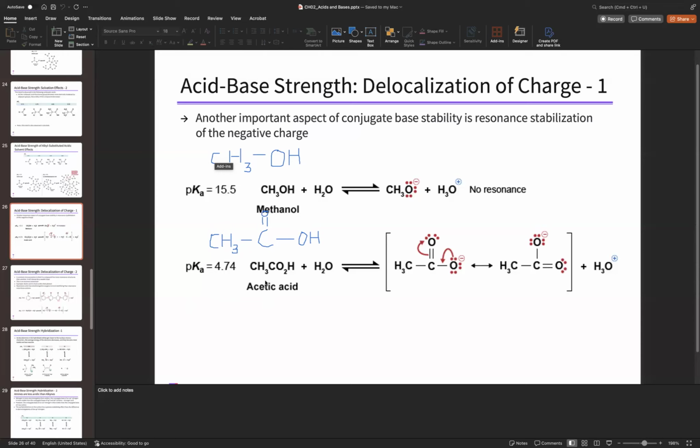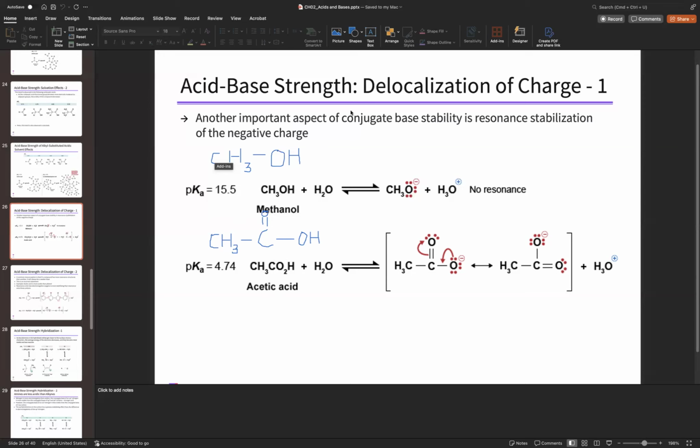There is no resonance, there is no electronegativity effect. There is no electronegative atom. There is no size effect from top to bottom. They are all carbons and hydrogens and one oxygen or two. There is no inductive effect. We don't have an electronegative atom or a group like that nearby. And also there is no solvation effect. They are both fairly small. They are both about the same size. So what exactly is the reasoning behind why the second compound is a stronger acid than the first one?